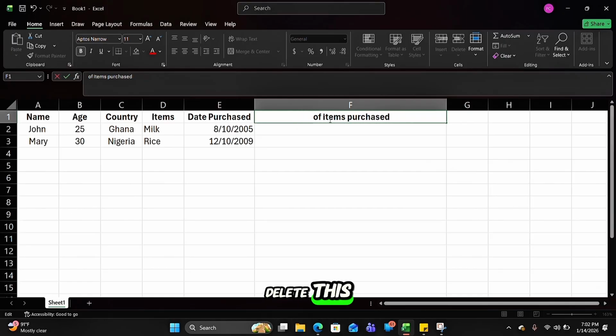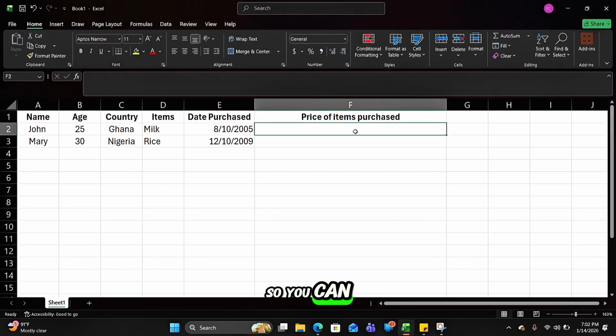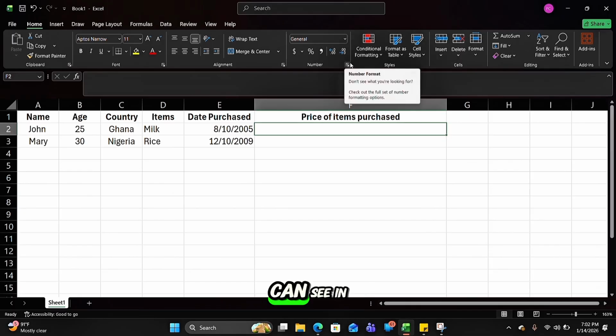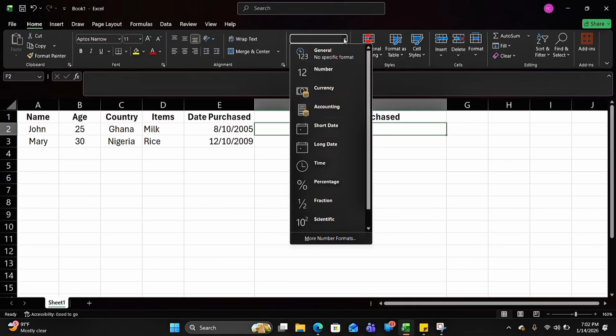I'm going to delete this and also going to put price of items purchased. So you can see in this particular place, if you come up to this place where they put numbers, and click on this button, you see there are different formats you can select. In this general, you can see it has no specific format.